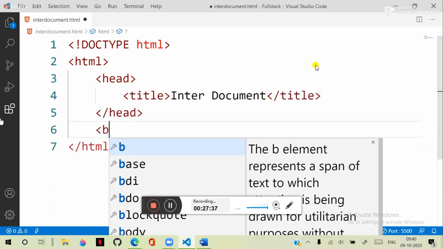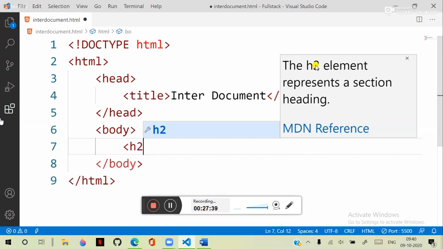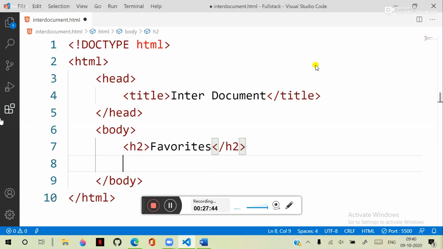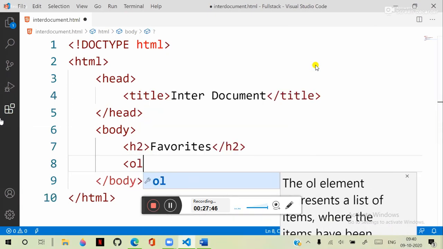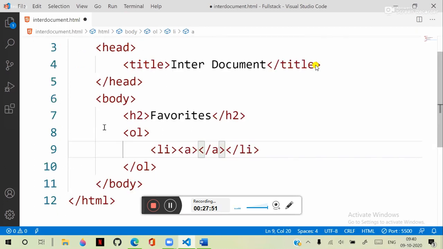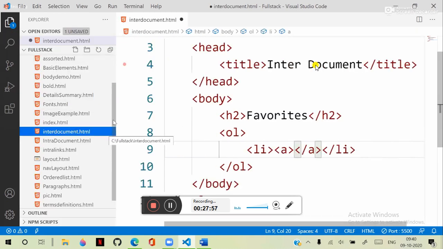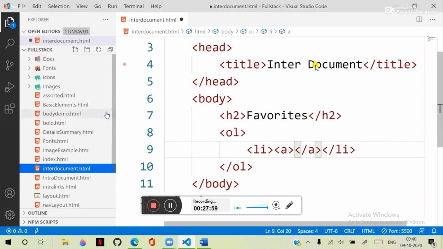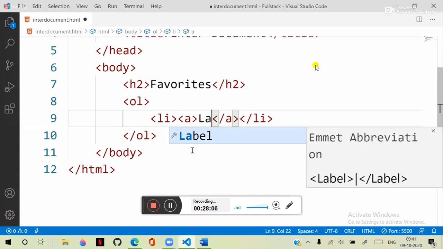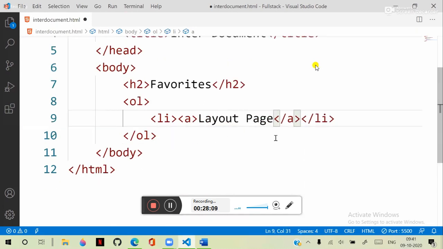In the body section, I will keep favorites, and I will keep an ordered list item, anchored. Here I will display some pages, suppose we have so many pages. I will keep any page, suppose the layout page, fine.